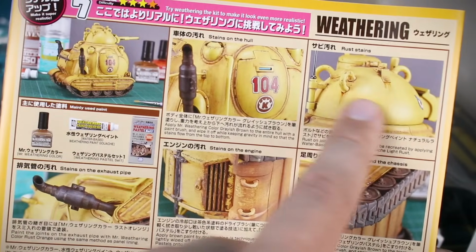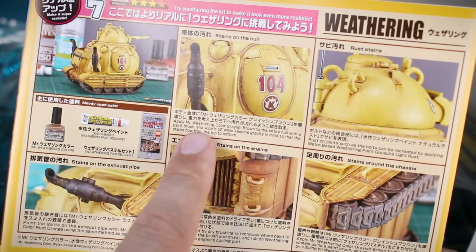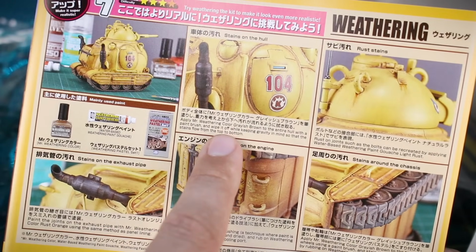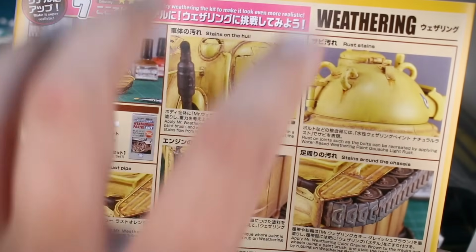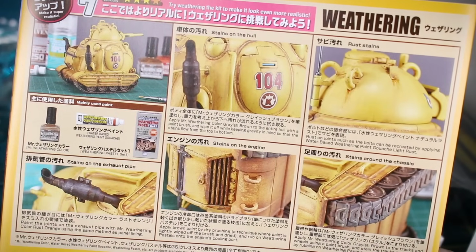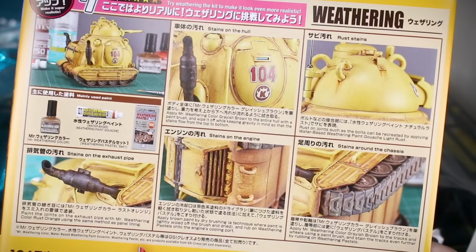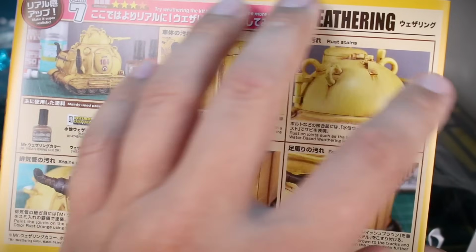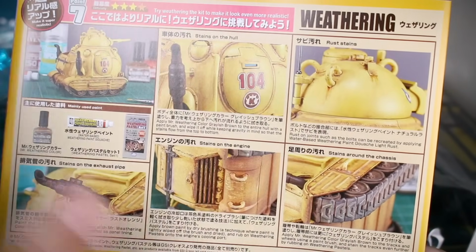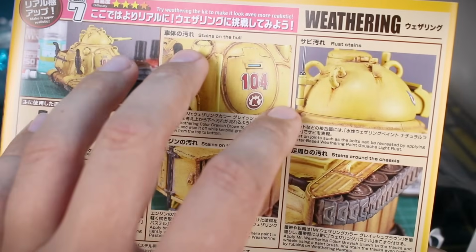And the great thing about this is we've got some nice photos, and all the text is there in Japanese and in English. We even have products used over here, so a really nice comprehensive guide in the manual. This is not something that I would expect Bandai to include in many models, but if we see something like this more often, which is typically what you would see in some other sort of book or magazine publication, more stuff like this in the manuals would be absolutely amazing.